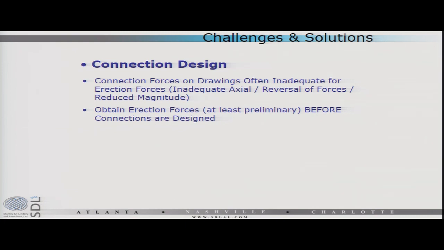And the best way to deal with this is early. Don't call after the building is designed and when your crane is out there saying, what should I do for this truss? You need to get somebody involved early so that the erection forces can be fed to the connection designer, or if you're not delegating, they can be designed yourself, to be able to change connection types and loadings in a specific pattern to be able to handle these temporary forces.